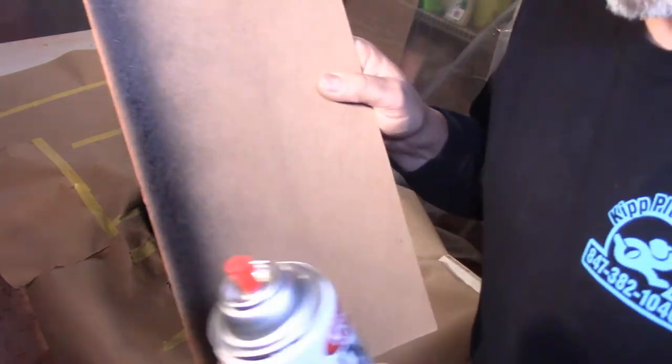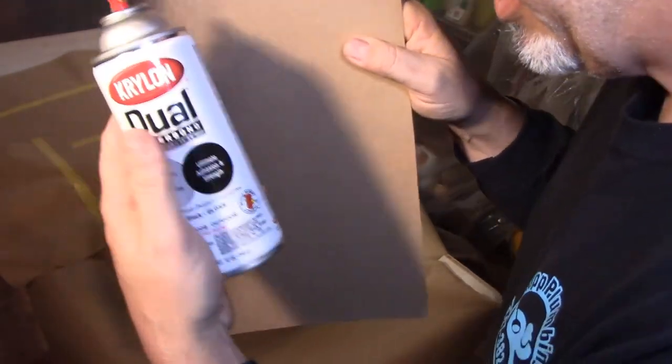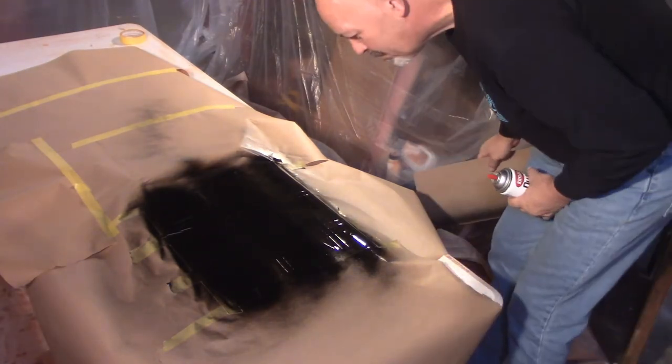All right, I didn't run away from you. I'm actually spraying the ailerons. Spraying the ailerons off on the bench. That's why I'm using this piece just as a blocker board. So they're both sprayed.